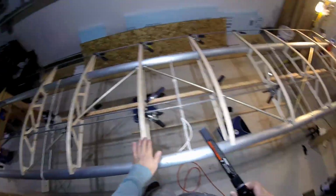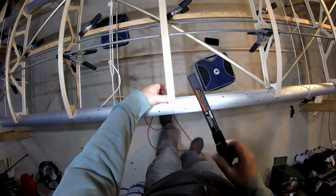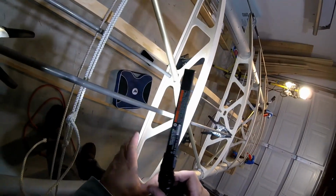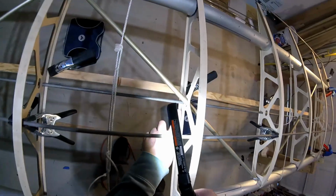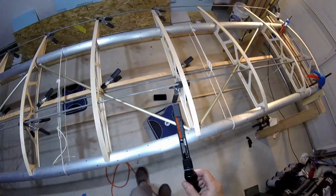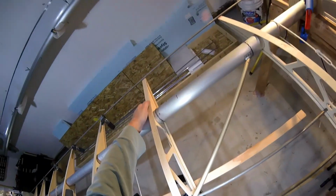So this is bonded already. This one is the one I just did. See, this looks a little bit off, so thankfully I just swing by here again. That looks great. And that looks good. So this rib number 6, already pretty happy with it.